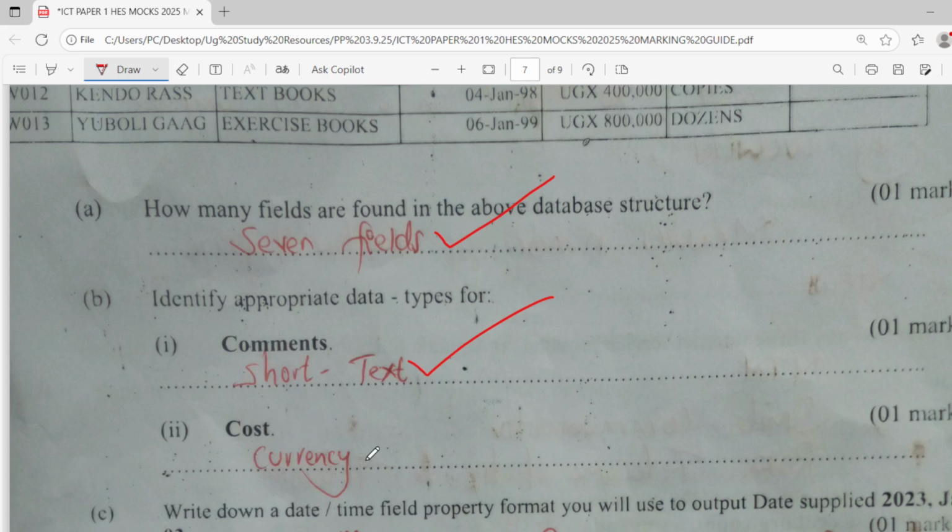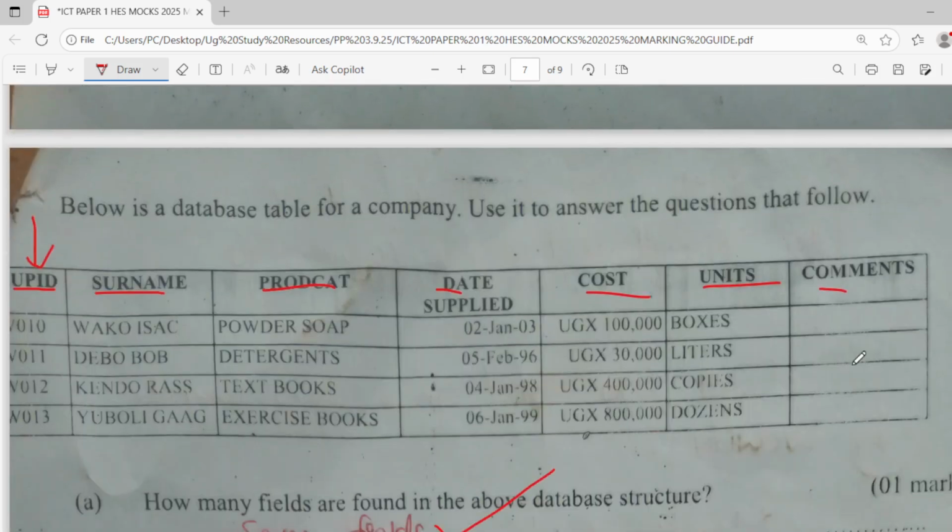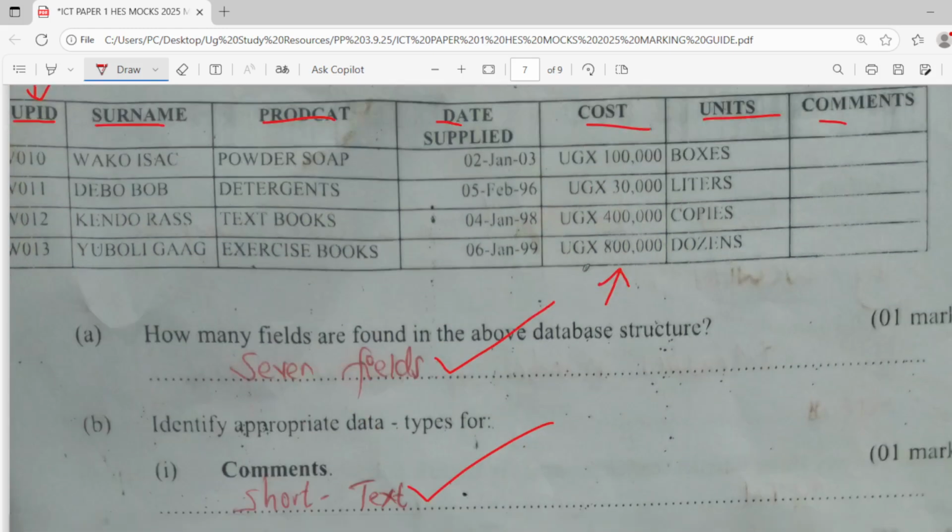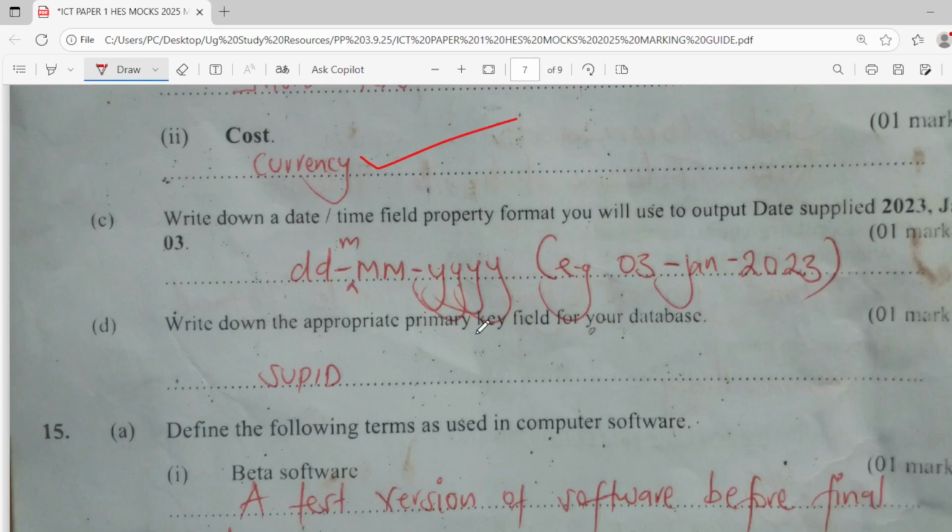Then the cost is currency, because it is talking about something related to money. You can see 800,000, 400,000. So it is currency.